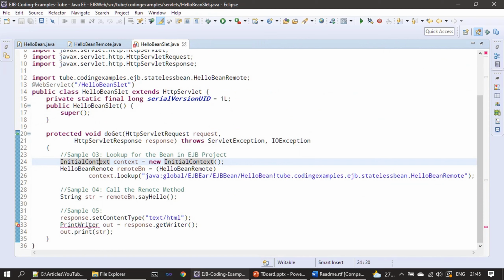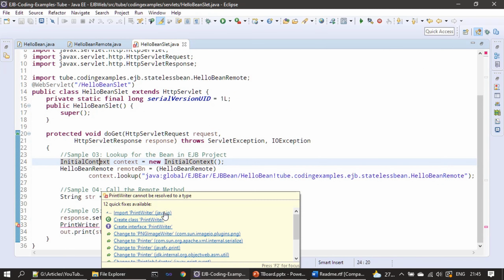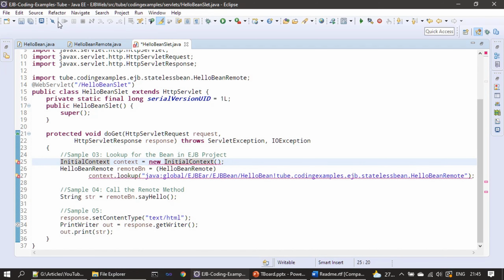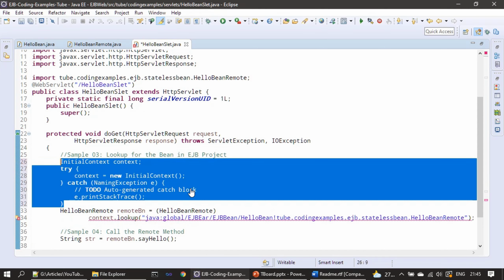Next, PrintWriter. This is from the java.io package. It's asking to surround this with a try catch. We'll do that.